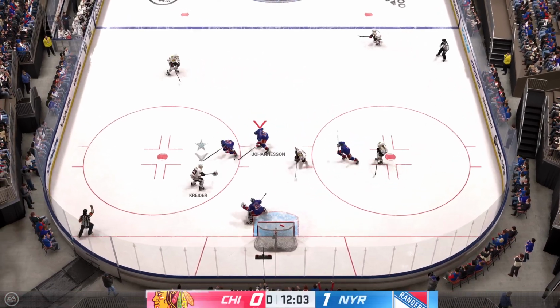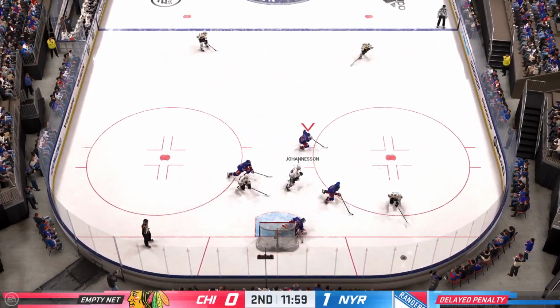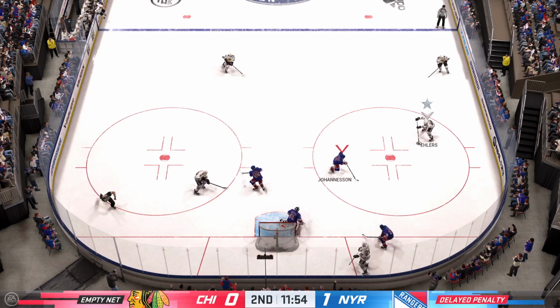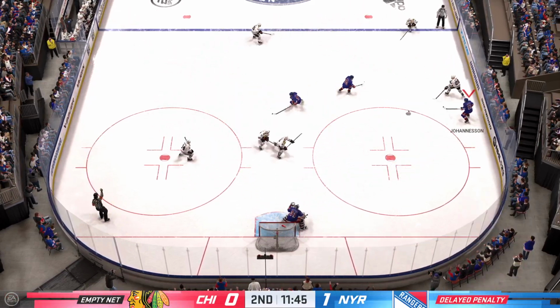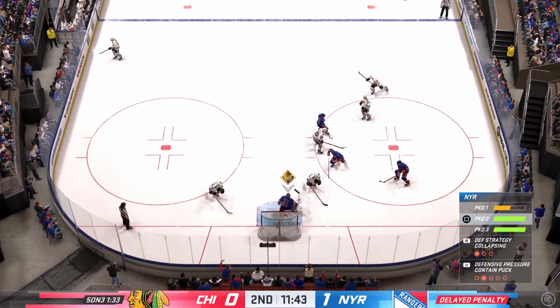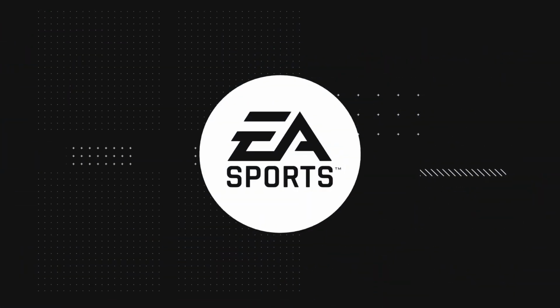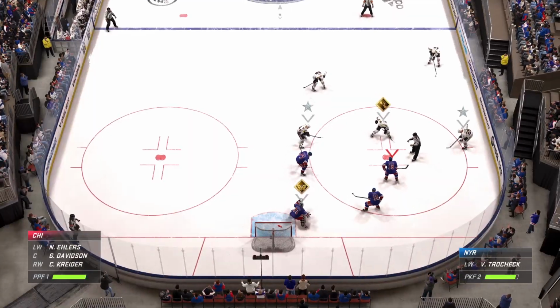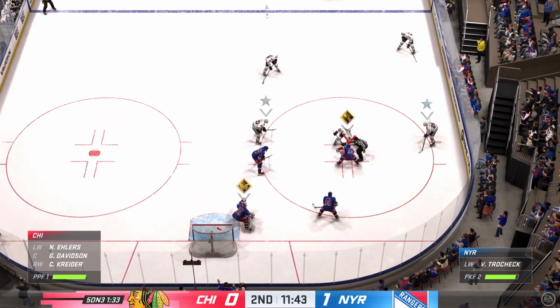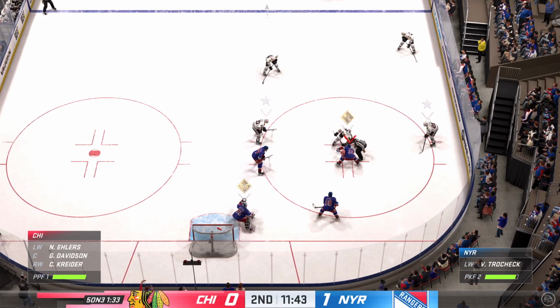Oh, look at that. Here we go. We got a penalty coming up right here. Great pass save. The goaltender is quickly off to his bench to get the extra attacker out. Picked up along the wall by Ehlers. Penalty coming up here. Now, the bench isn't very happy with that penalty. Now they know the penalty killers are going to have to get the job done to protect the lead.